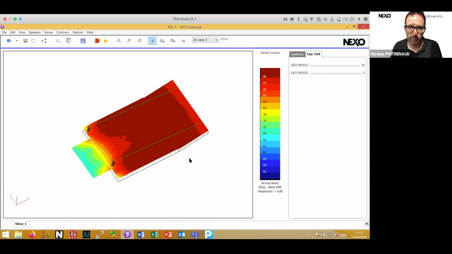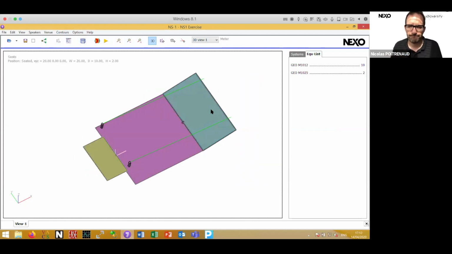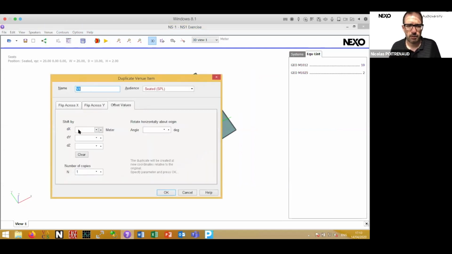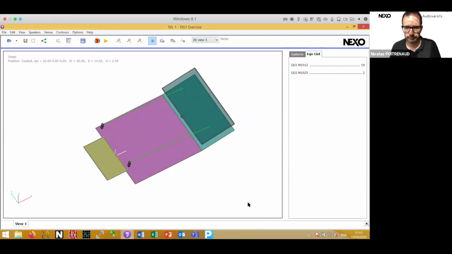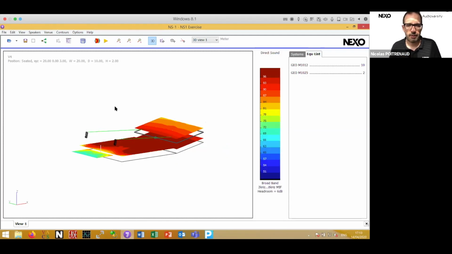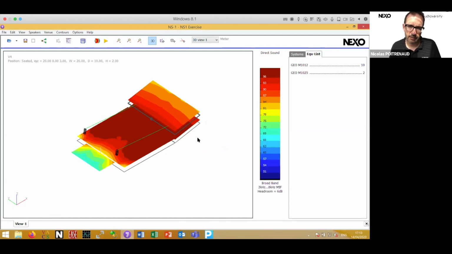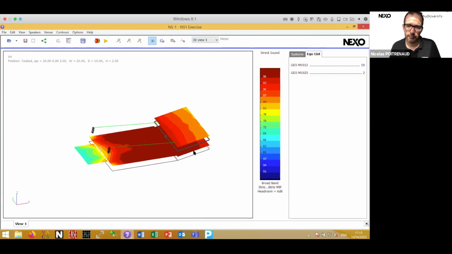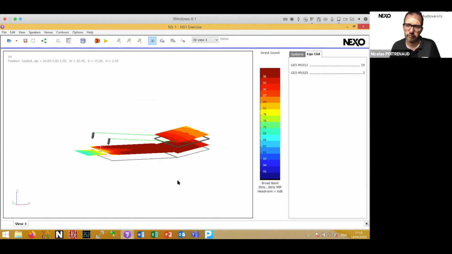Shadowing, if for example, I have this one, and I create a balcony, so let's do a balcony. I will increase the value by 3 meters. So I have a balcony. If I run my calculation, then you can see that it seems that I have a lot of level, so it doesn't change anything.